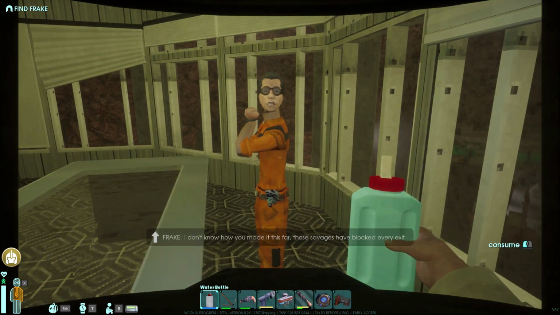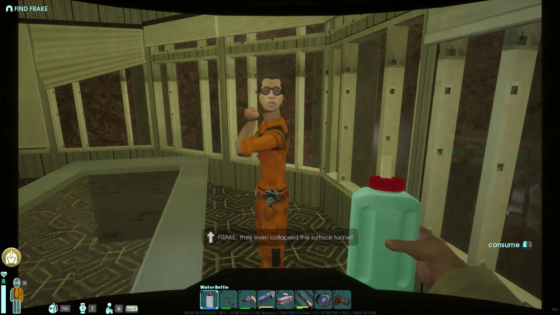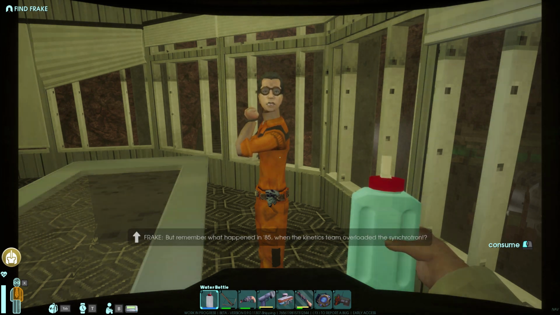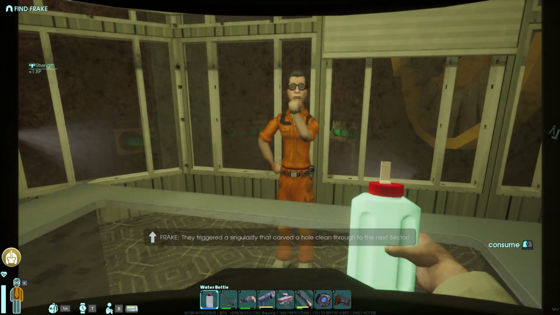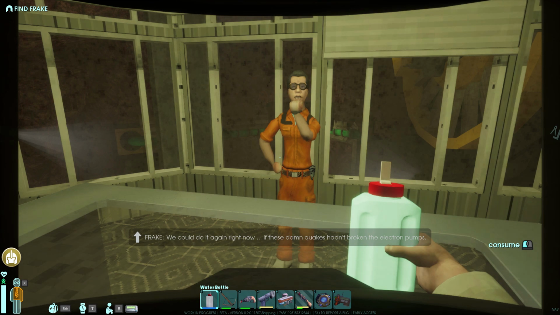I don't know how you've made it this far. Those savages have blocked every exit. They even collapsed the surface tunnel. But remember what happened in '85? When the kinetics team overloaded the synchrotron? They triggered a singularity that carved a hole clean through to the next sector. We could do it again right now, if these damn quakes hadn't broken the electron pumps.